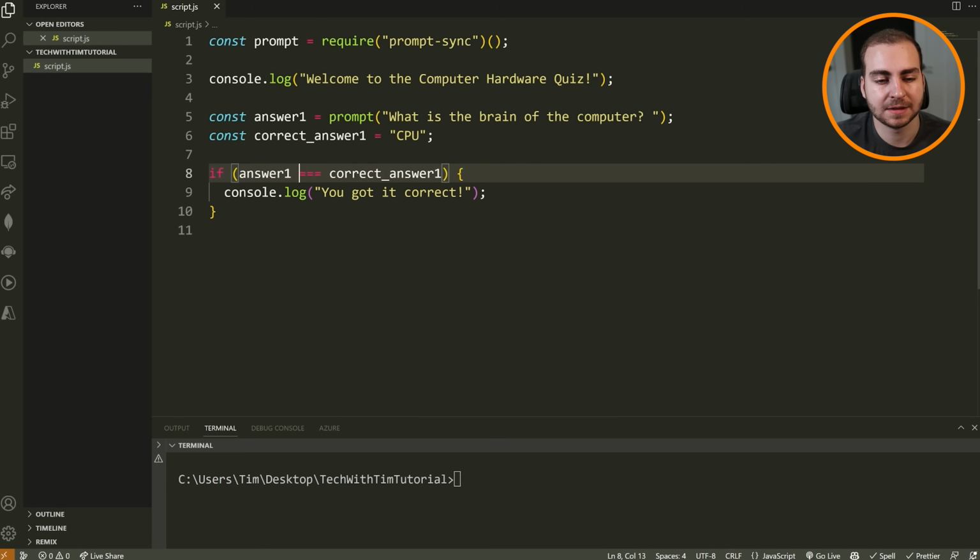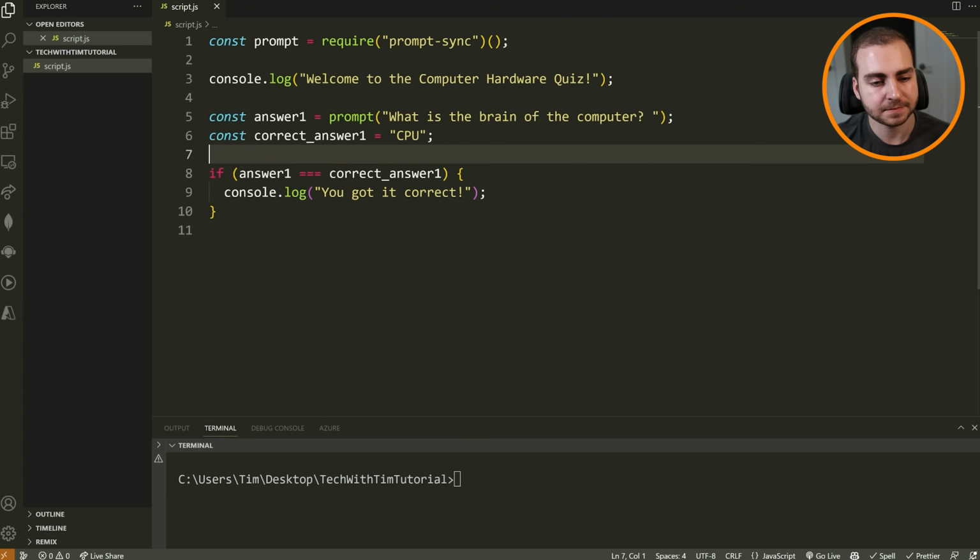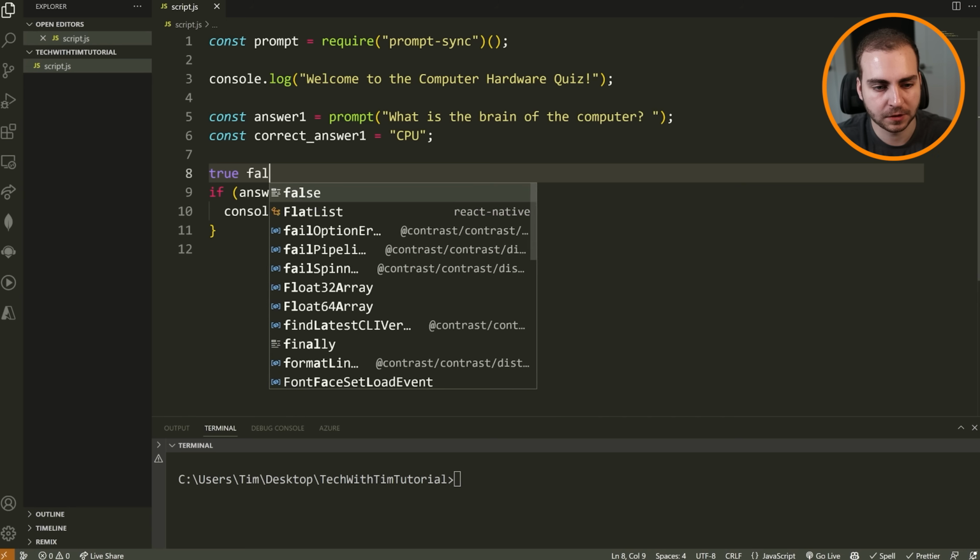So when I use something like 3 equal signs here, what I'm actually doing is I'm comparing the left-hand side to the right-hand side, and I'm asking if they are equivalent, if they're the same exact value and the same type. Now, there is a double equal sign as well. Don't use that right now. Just use the triple equal sign. We don't want to get confused with the double equal sign, which works a little bit differently, okay? So I say, is answer1 equivalent to the correct answer? Now, this condition here is going to give me the value true or false.